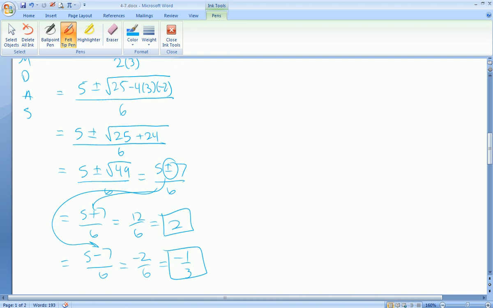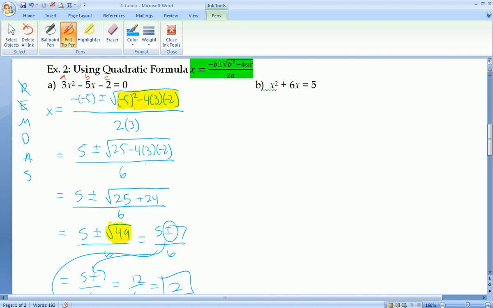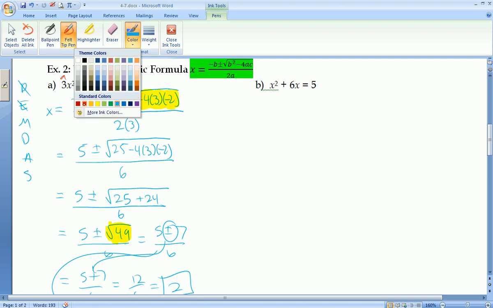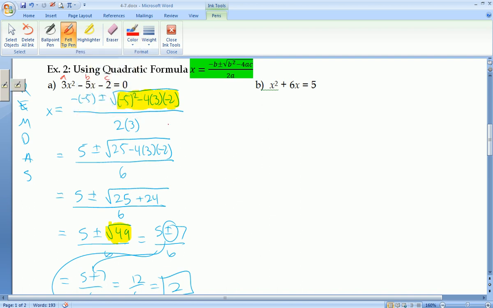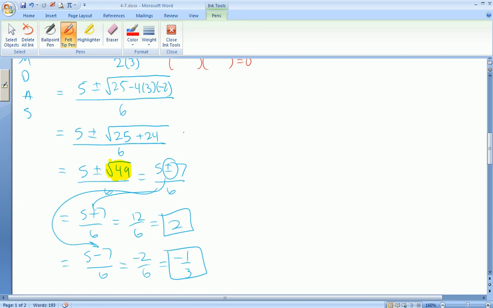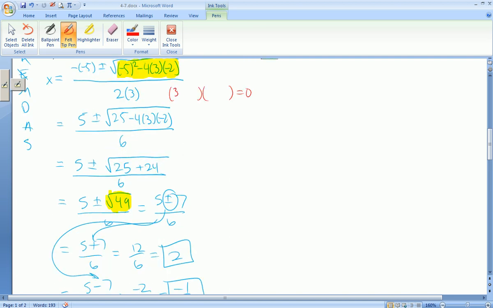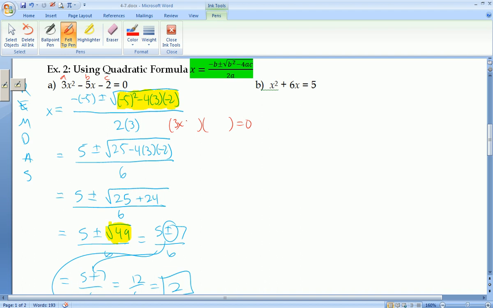So like I said, when your radical is a perfect square like this, and this is the number I'm looking for when I'm grading your exams. If it's a perfect square, you have to write out two answers. That means that it's also factorable. I'm pretty sure you can see here, we could have broke this bad boy up into, I'll write it over here, 2 parentheses, and this would be, according to my solutions, negative 1 over 3. So this would be 3x plus 1, and then x minus 2. Right?